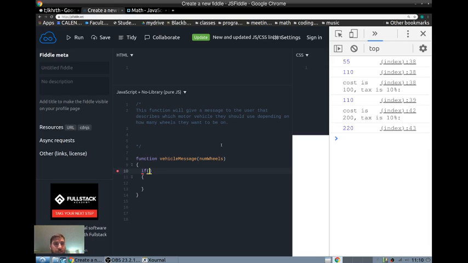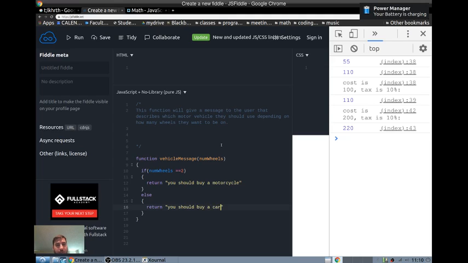Okay, so if our num wheels is exactly 2, then we can return, you should buy a motorcycle. Okay. Else, return, you should buy a car.